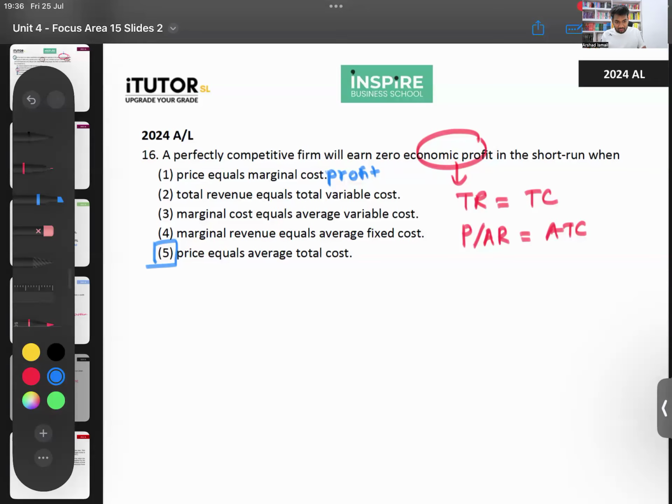If you go back, if you remember the whole story of how I explained, I told you a firm in perfect competition has 2 constraints, right? The constraints are, 1, they have price taking behavior, and also they have to operate in their existing capacity. So in a situation like that, what should they do? They have to make 2 decisions. Should they continue or shut down? And if they're producing, how much should they produce. And then I told you the profit maximizing point.